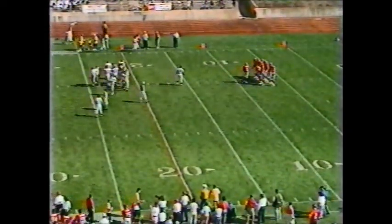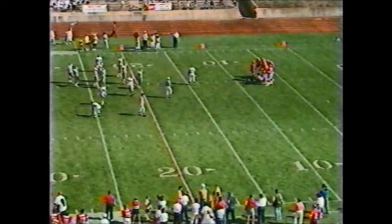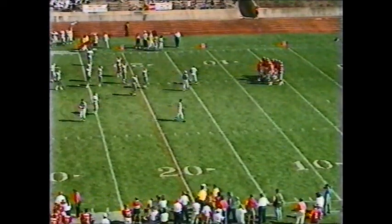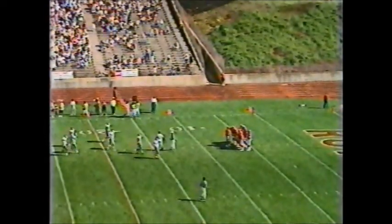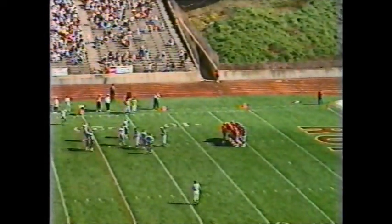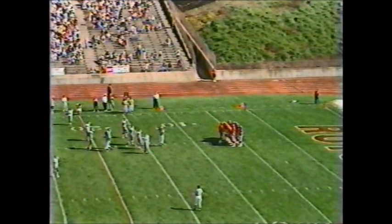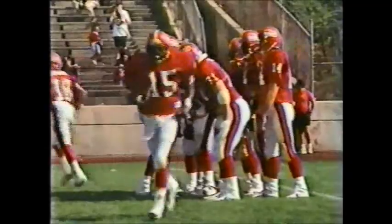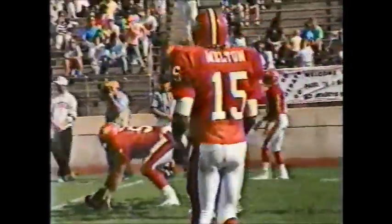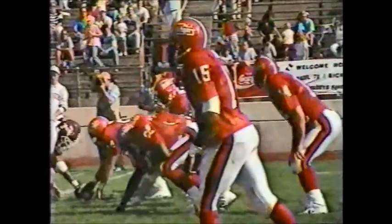Rutgers can't play too conservatively. One of the things they did well in their last touchdown drive was mix it up. Some good play action passing and mixing in some good running there. They'll have to do the same thing here. First down, Rutgers from their own 14-yard line. 3:06 remaining in the third.